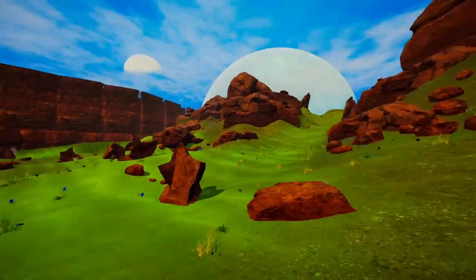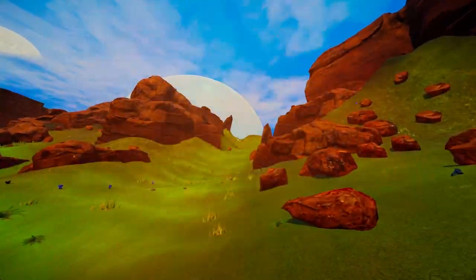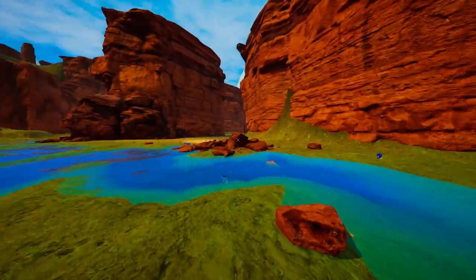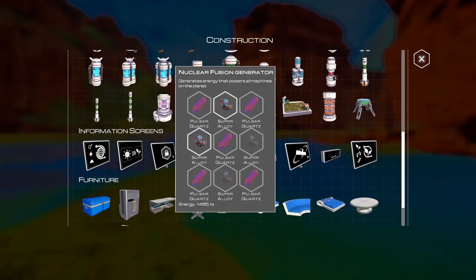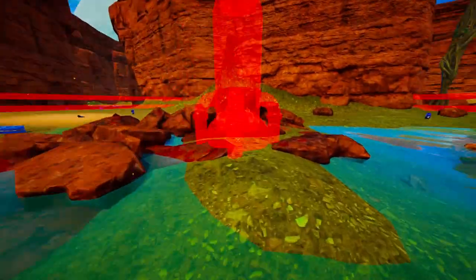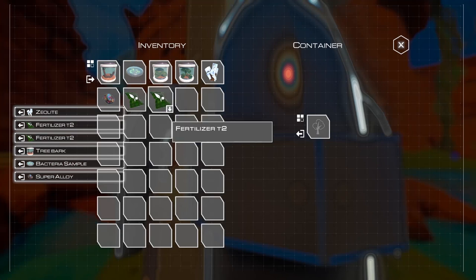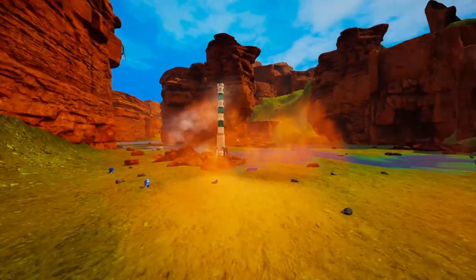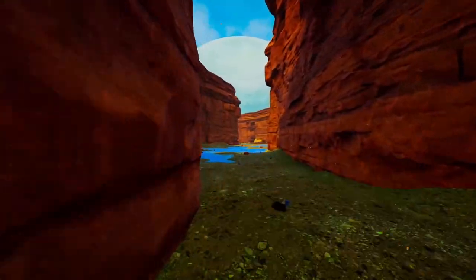Okay, and the other two that I want to do are in the canyon. This biome is really awesome, but it's got like no trees, nothing. So we're definitely going to change that. Let's put another one of the tree spreaders right here. Nice. Okay, so we're going to put one of those seeds and I don't know where else. That's going to at least put trees around this area.